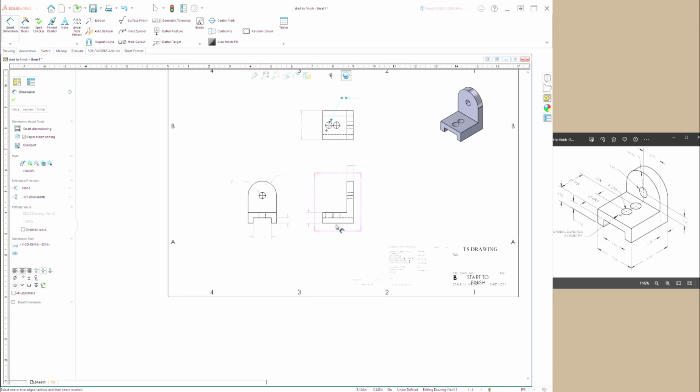So I just keep adding dimensions to the overall part itself. Notice that I try not to get the dimensions too close to each other, but I want to apply the dimensions close to the drawing that they're situated in. Again, we need to do size and position of all the different features.